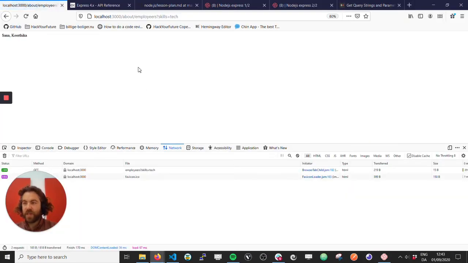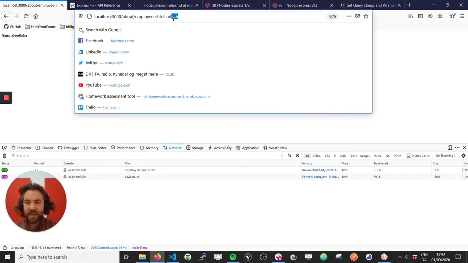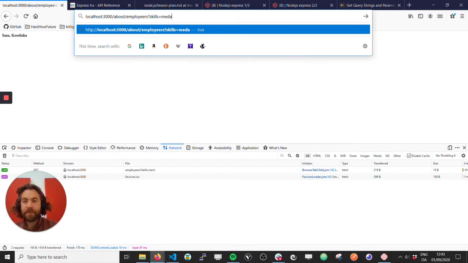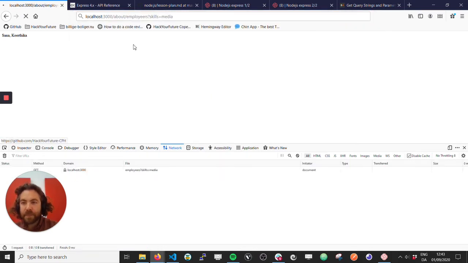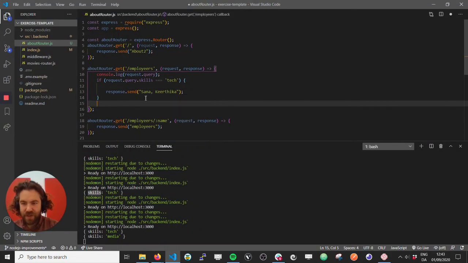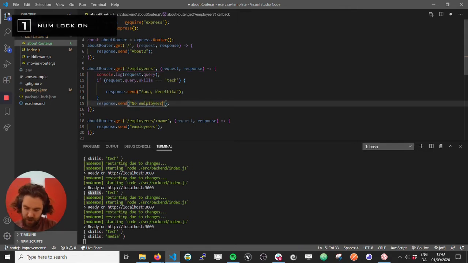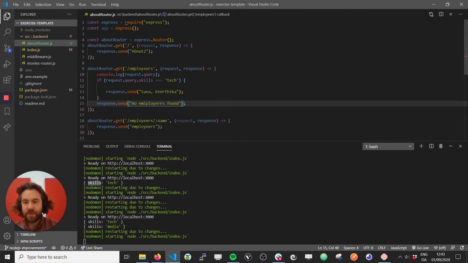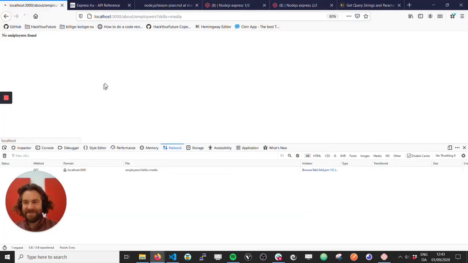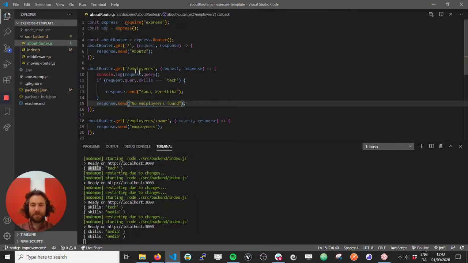If we do this, we'll see that we get Sana and Katika. But if it's media, then we don't respond with anything. Then we can just respond with employers again, or respond with no employers found.